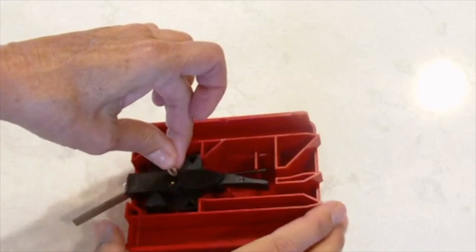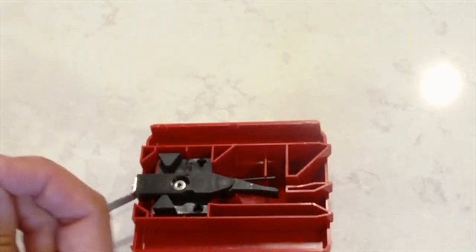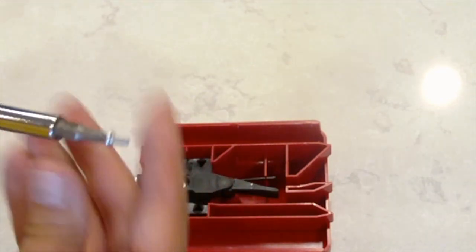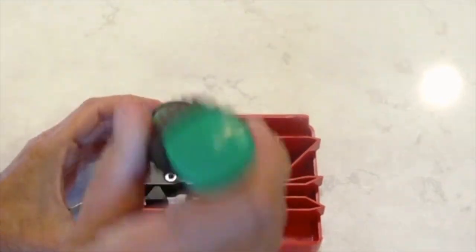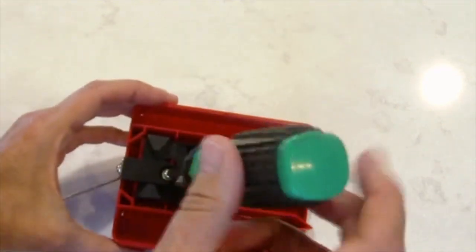All right, now put the washer back in there. You can just drop it in. Get your screwdriver and screw. Mine is magnetic. That helps a lot. Put it in the hole and screw it in.